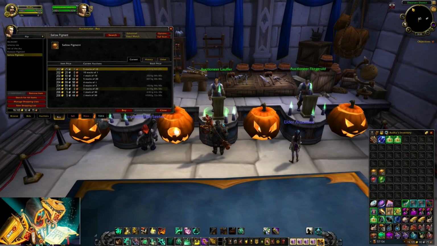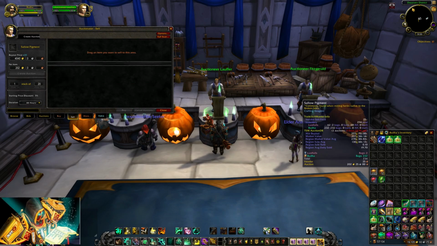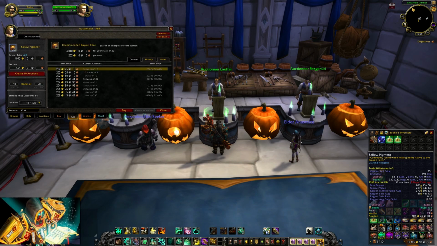Now, how we're going to continue this flip throughout the week is we're going to continue to sell this in stacks, whatever is going to sell best. So we see stacks of 10, stacks of 1, 5 stacks of 20, 1 stack of 50. Obviously when we're undercutting here, we don't want to undercut by a massive amount. We don't want to kill the market. So we're going to use Auctionator to help us post it. I prefer to sell mine in stacks of 20. I'm able to do 11 stacks of 20. I'm going to turn around and post.